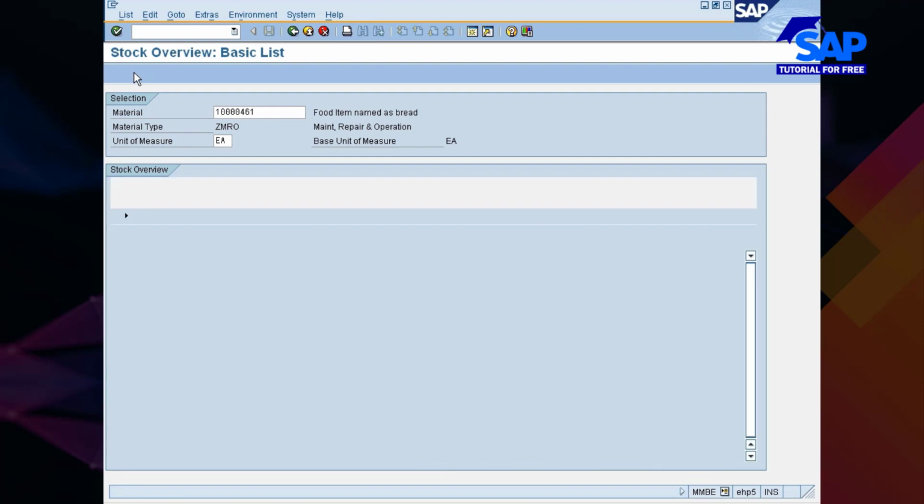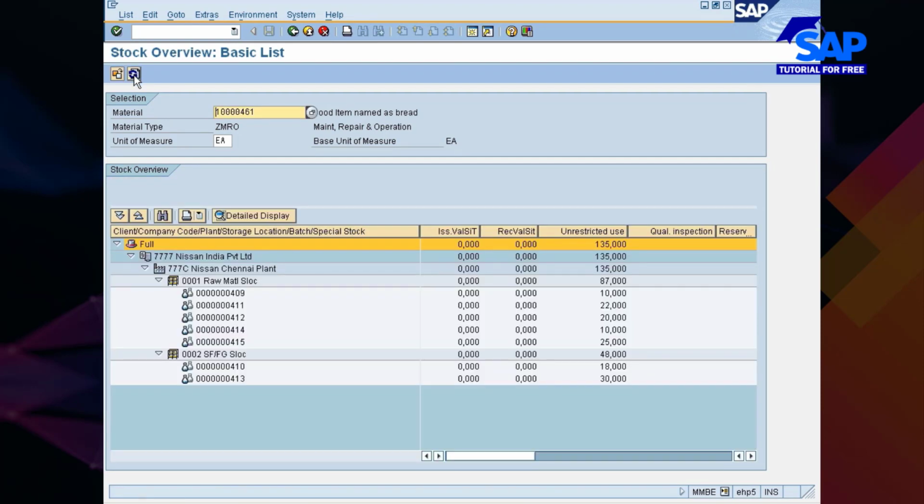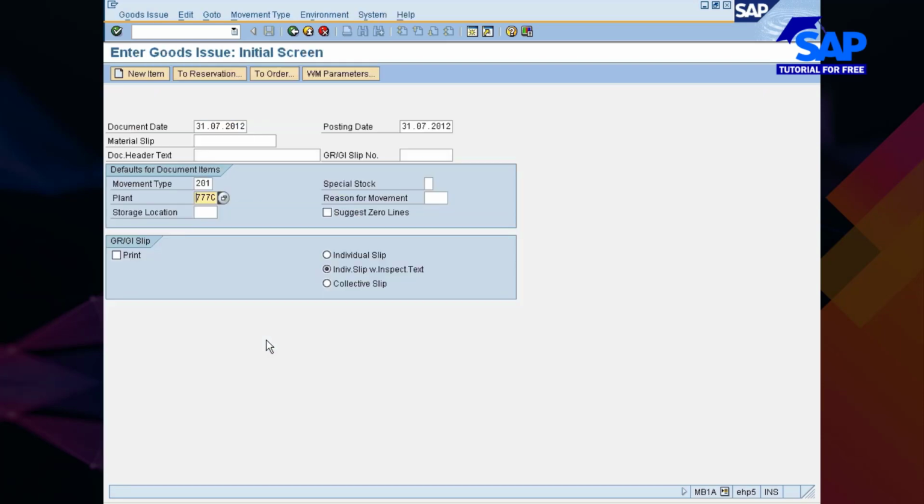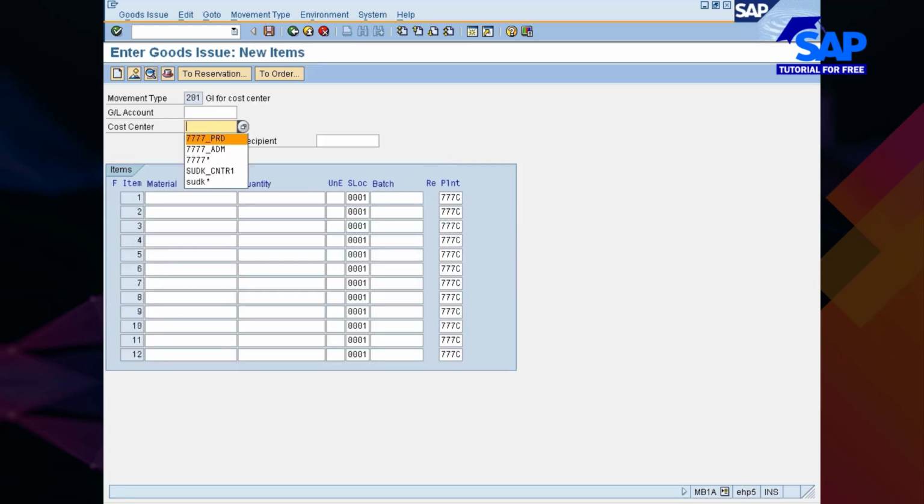Okay, now if you go and have a look at stock overview, you would see all the batches starting from 409 to 406 or 405. Okay, so now you go and do goods issue. Okay, so 0001 production material. Okay, say quantity of 10 I wanted to issue.